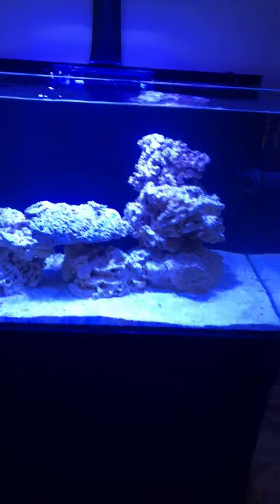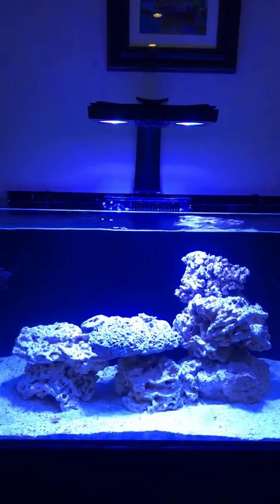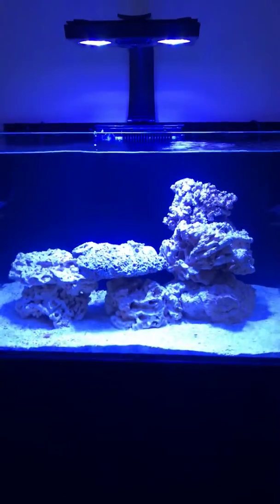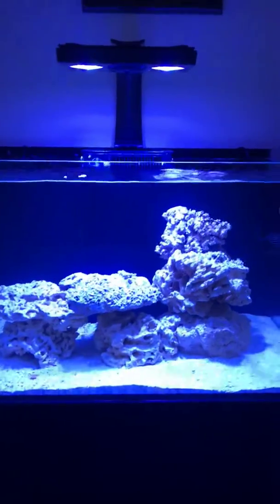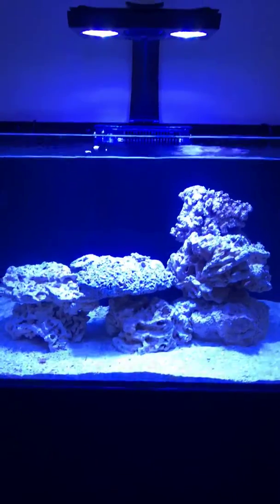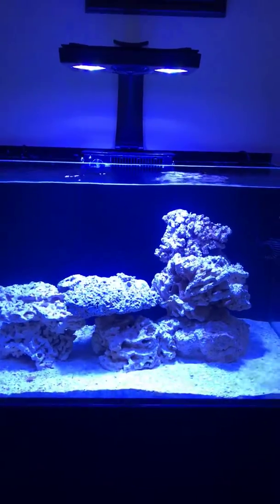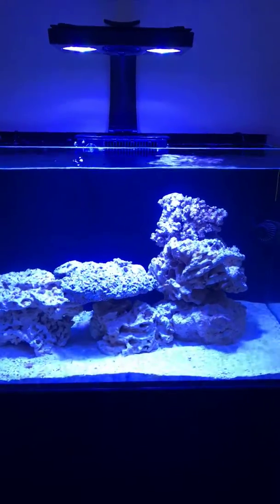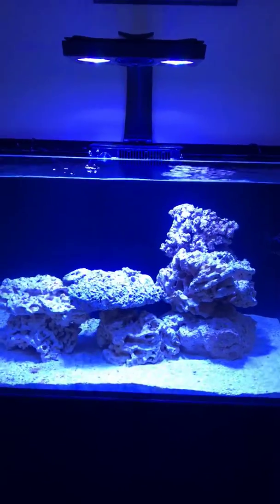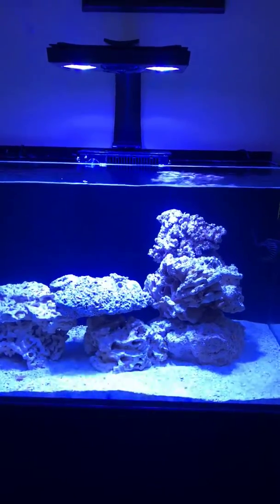All right, so let's take a look at the tank, and you can see really clear. Got the Radion figured out on how to get that thing programmed, and Ecotech had some really good templates that you could load that were already set up. And for now, I think I'm pretty happy with the template. I think it was the one that they advertised that shows all the vibrant colors for your reef tank, and the schedule was allowing more blues and reds, starting out with the moonlights kind of dim, working its way up all the way to full intensity. And I think for full intensity, you get maybe 4 or 5 hours a day, and then it slowly ramps down and gives you a good, long blue night period.